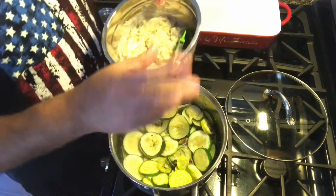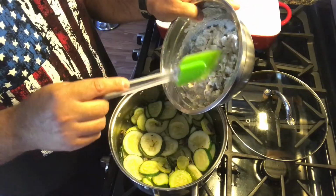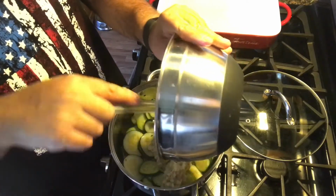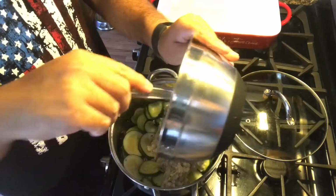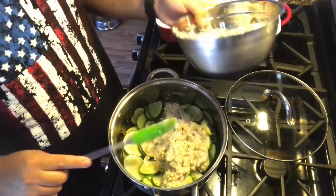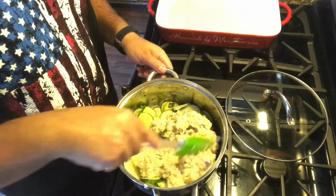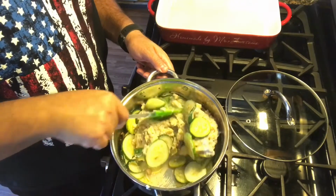So we're going to combine this with the yogurt stuffing mixture that we combined earlier. And it's just easier to do it in the pot and then transfer it into the casserole bowl. So you just want to fold everything together.